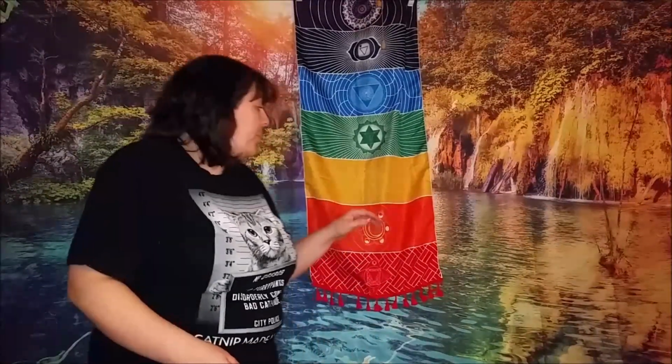This is the sacral. It's right here. This is where, basically, it would mean where life would start. Up here is your solar plexus, okay? This is commonly called the heart chakra. And of course, as we know, the heart is over here. But as we're going in a straight line, it would be on the level of the heart, but it would be in the middle, okay? So that's your heart chakra. This is for your throat.